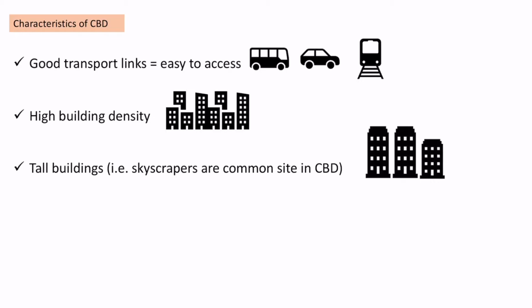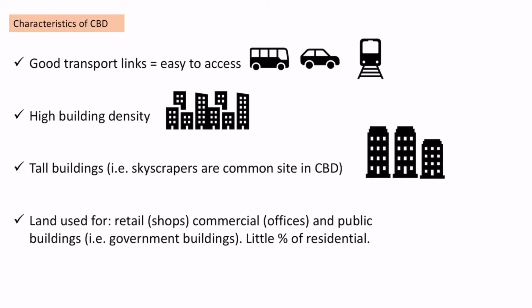And this reflects on something about land value. The cost of the land is very, very expensive here. Again, that's to do with the demand for it, and those transport links make it a place that is very high in demand. So rather than being able to build outwards, you have to build upwards because the land is so expensive. So that's why you see in any city from Shanghai to Beijing, very, very tall buildings, because the land cost is so expensive. And the use of the land there, you'd find shops, commercial offices, public buildings, and very, very little residential.